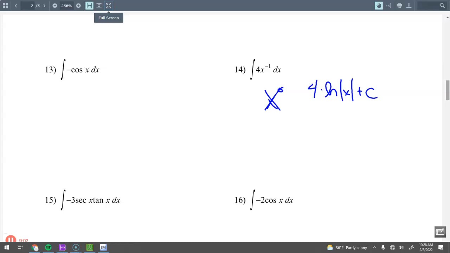So if I were to check it and take the derivative, the 4 would just drop, and then what's the derivative of natural log of x? It was 1 over x, and then isn't that the same as that? Didn't we end up where we started? So the natural log ones aren't that difficult, but they kind of sneak up on you because they don't say, hey, this is a natural log problem. You just gotta kind of realize. Did I put plus c? Yeah, you always put plus c.